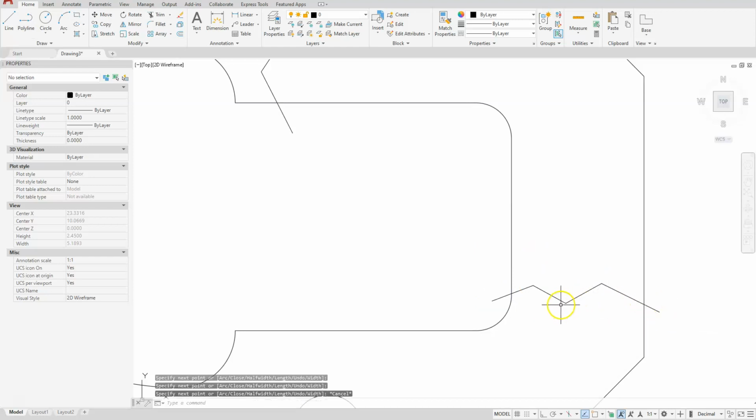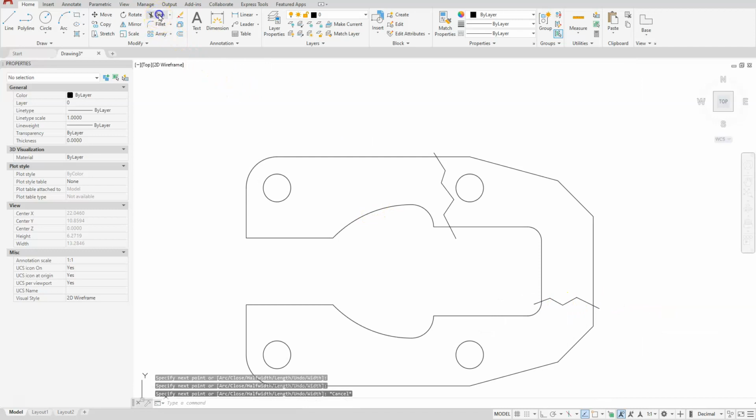Okay. Let's go ahead and trim just these little tabs. You want to make sure when you create these zigzags that you do extend outside of your part. Don't try to stop at those lines exactly. Let's go ahead and turn our snaps back on.